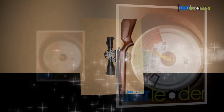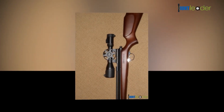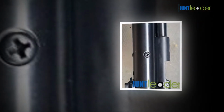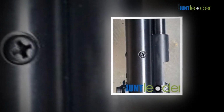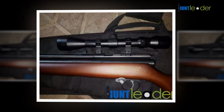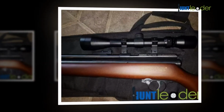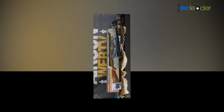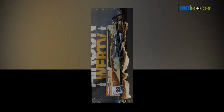To conclude, all I can say is, the Beeman QB Chief PCP air rifle was brought to the market so you can have a PCP air rifle that doesn't break the bank. This is durable, accurate and shows regular performance. It includes some great features like a fiber optic sight and PCP tank. It is going to give you a pleasant shooting experience while keeping your credit card light.